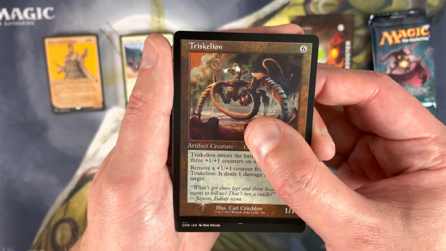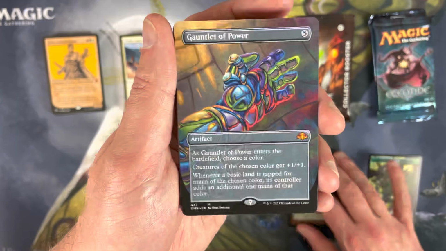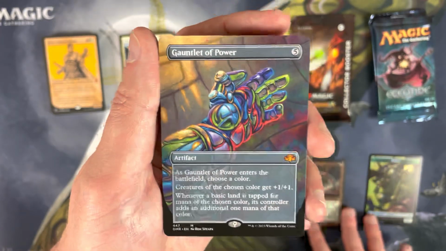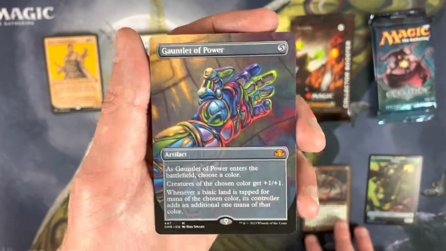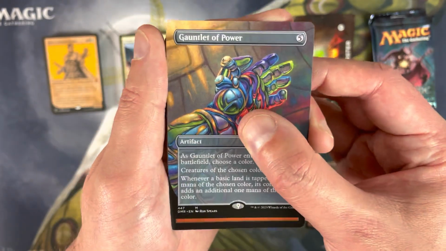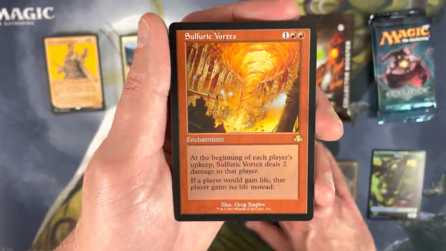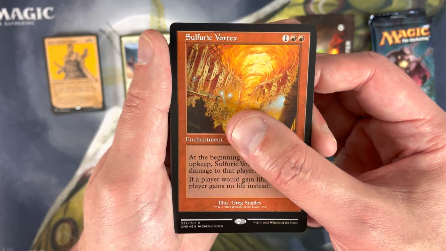Next up, we're going to have a borderless card. Ooh, but we have a mythic. What is this? It's Gauntlet of Power. Okay. Gauntlet of Power, I'm not huge on the new art. I kind of prefer the old art, but Gauntlet of Power is a nice borderless. Gauntlet of Power is a nice mythic, so we'll take that. After that, we've got a Sulfuric Vortex in the retro frame. Pretty good. And we're going to end with another rare.